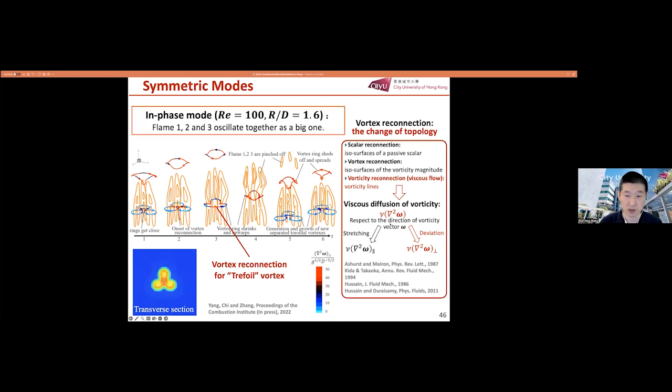And according to the previous theoretical study, we can decompose the Laplacian of vorticity vectors into two parts. And then we don't need to worry about this part. This part we just stretch the vorticity line without breaking them. So if we look at this, then we can clearly see that there's a tendency of breaking the vortex line to form the vorticity reconnection. So now we will be able to explain this by using the vortex dynamics terminology.